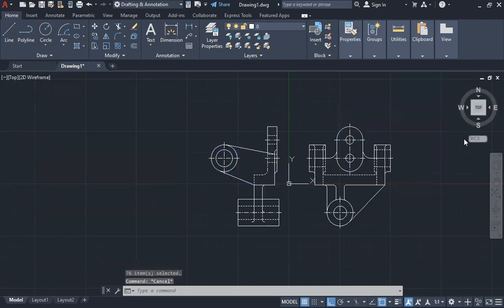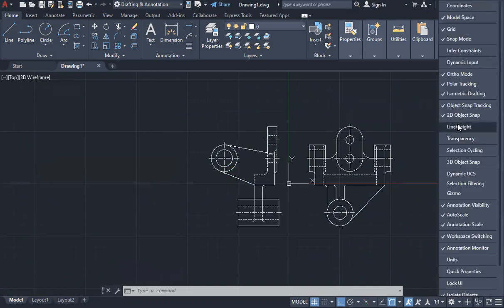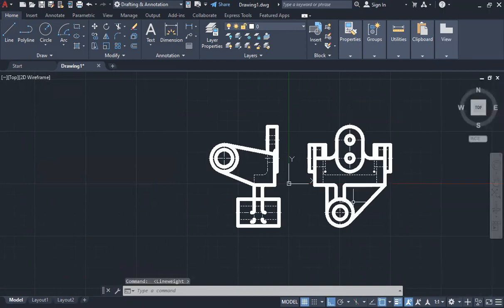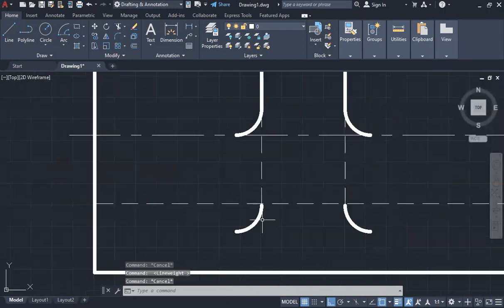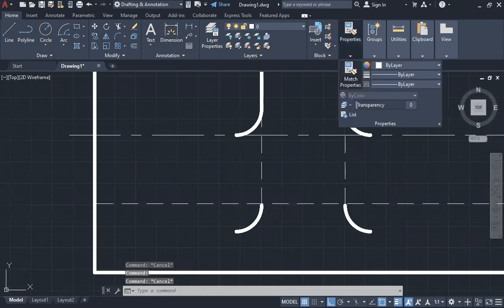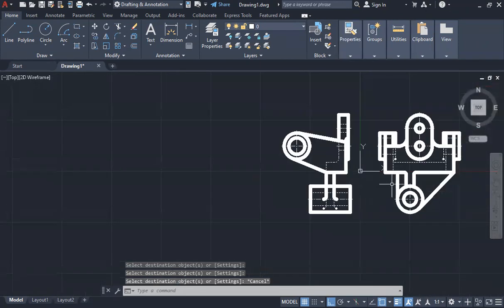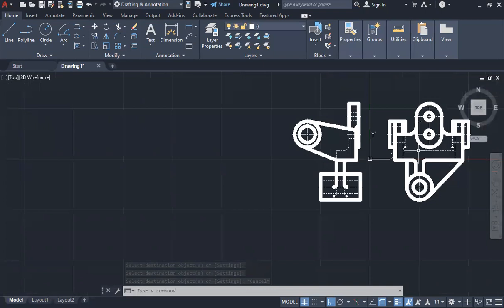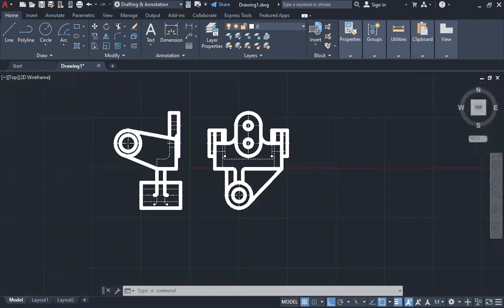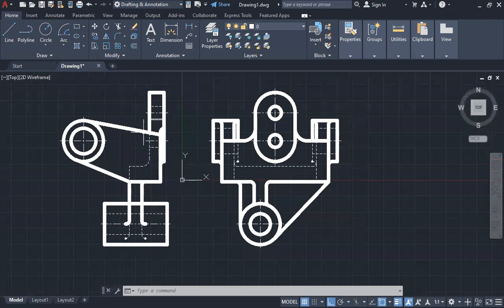All right. And then to make sure that I can view it, I'll make sure that my line type is turned on in my customization tool. So make sure line type is selected and then select line type. Oops. This one and this one aren't hidden. So what I'll do is I'll just select these two. I'll match properties this one to this one and this one. So that's the end of the drawing process. And now we can move into the layout and dimensioning.